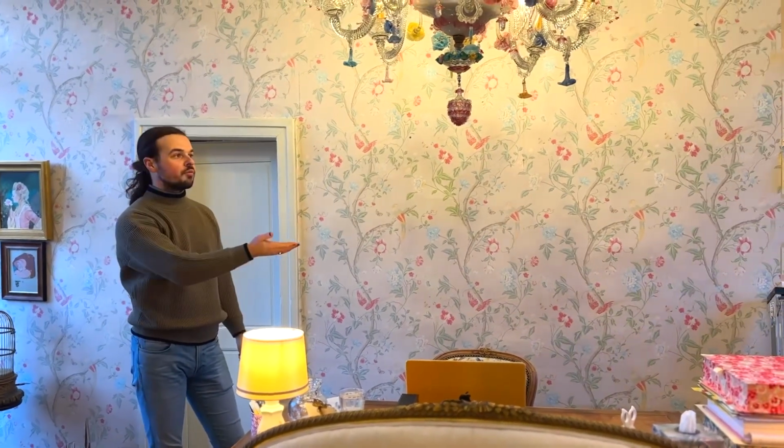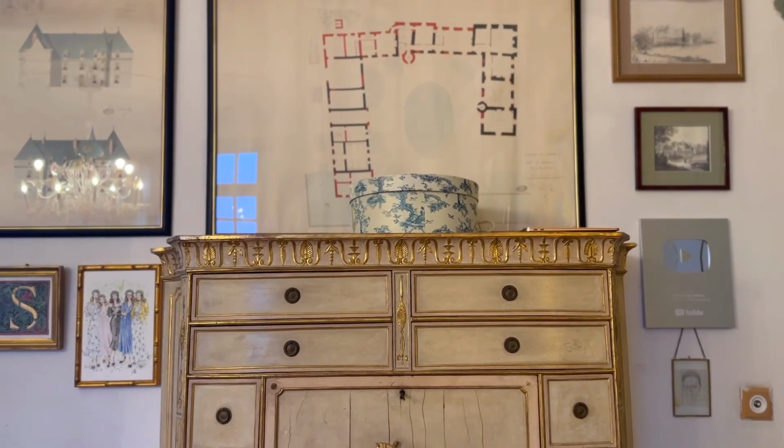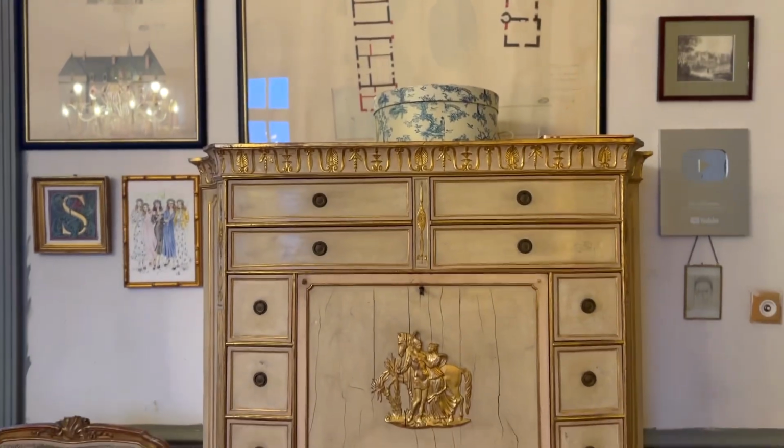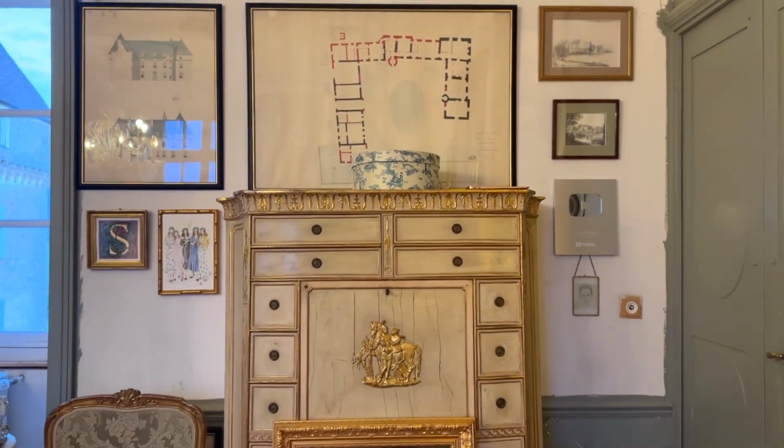Philip's on fire today. Flush from his success with the painting in the bedroom, he's decided to completely rearrange all of the paintings in the study. And you know why? To get Daddy's painting in. I'm so happy. When Amaury and I were clearing the stable, we found a massive frame, and I realised it was that painting that the frame came from. I didn't realise we had the frame here. All of the old Lalande plans, the mid-19th century ones, were behind my desk before, so they've all moved out of the way to make space.